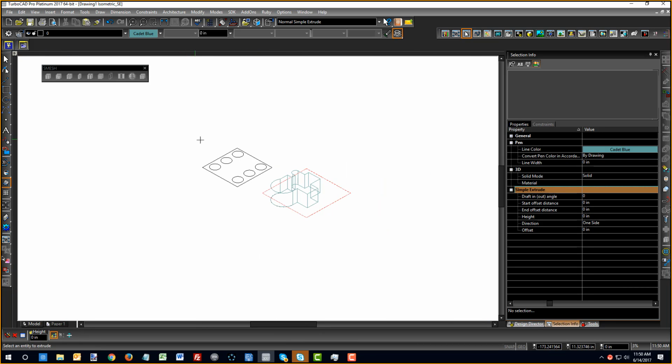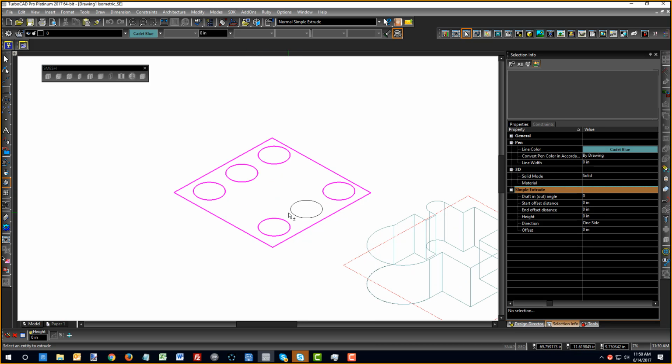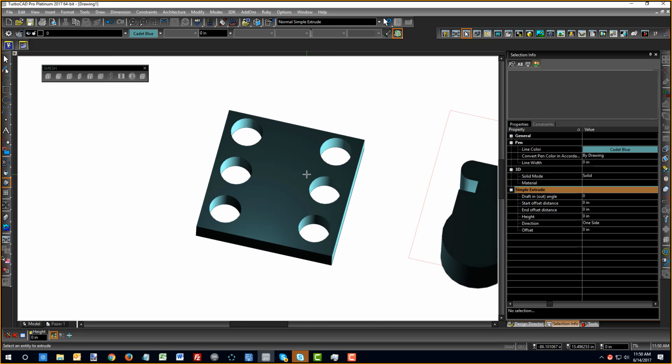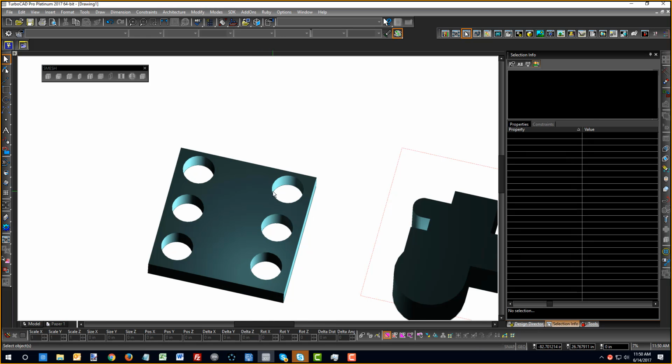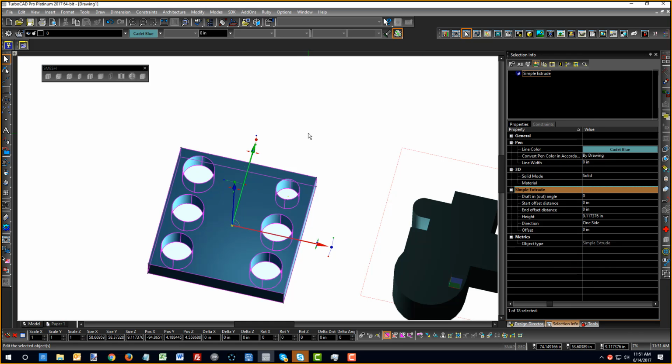This is really nice. So I'll click this outer object, and now I'll click the circles by holding my shift key down. Notice a plus minus sign that lets me choose which ones I want to toggle and choose. I've got them all selected, so now when I do my extrusion here, lo and behold, what I get is this object here. And again, these are all compound profiles, so if I click on any of the circles and want to make a change to any of them, it should increase or decrease the size of that particular hole.